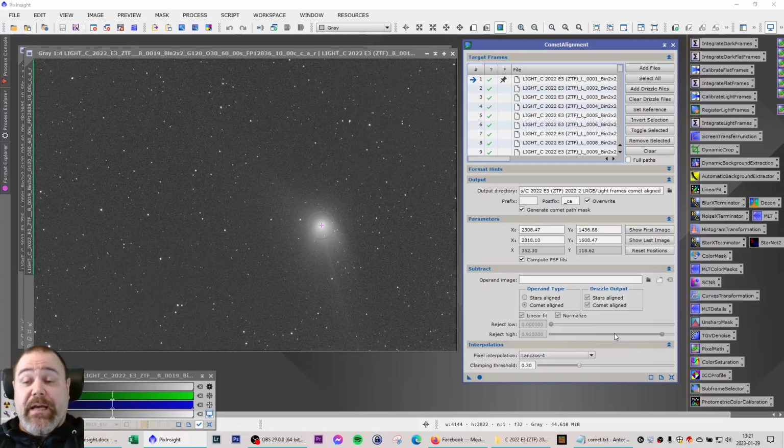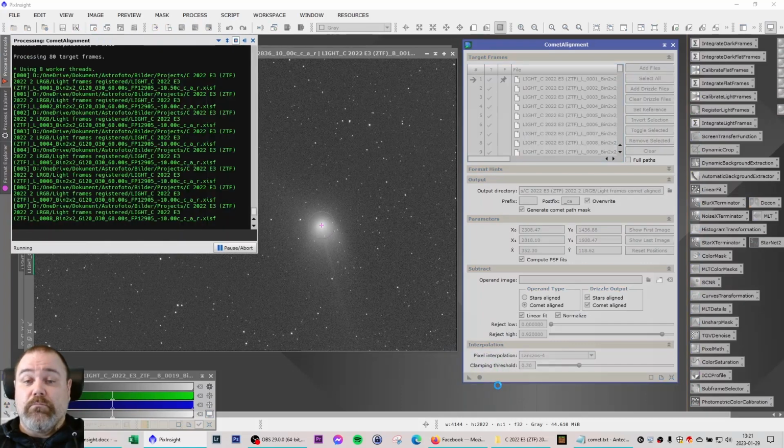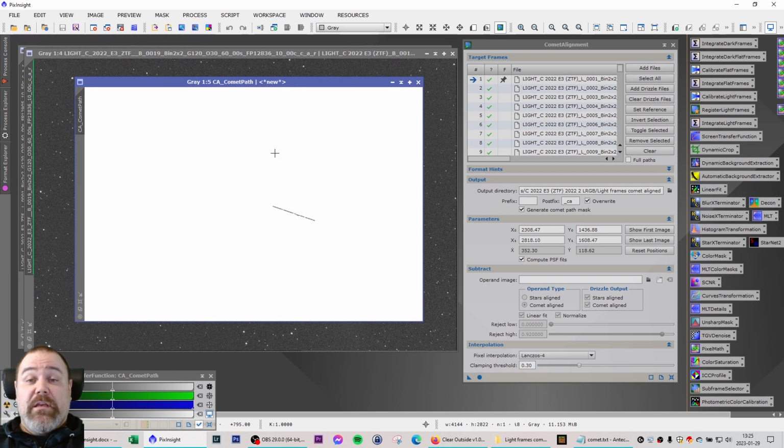Now you could actually play around with some settings here, but I keep everything as default and just run through this and let it do its job. And the comet alignment process has finished.